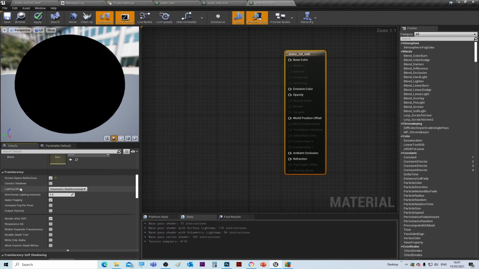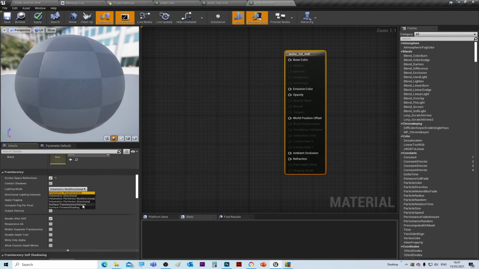And then in the lighting mode, make sure it's surface translucency volume, so it'll act like a translucent surface, but which can also reflect and have speckle and roughness on it. And you can see the shader will compile.